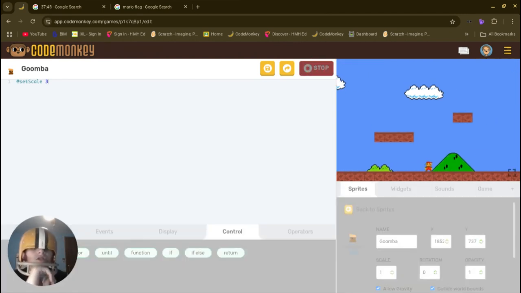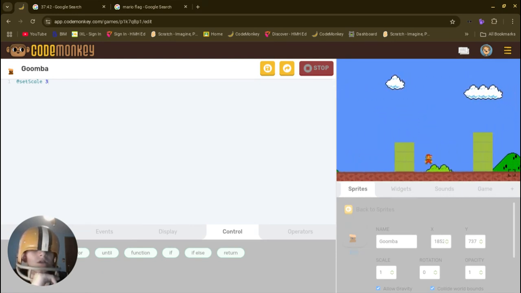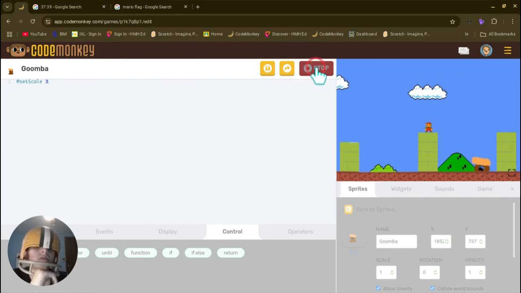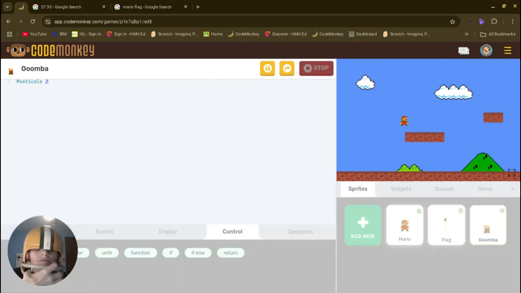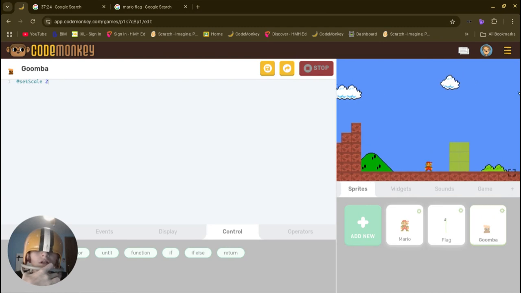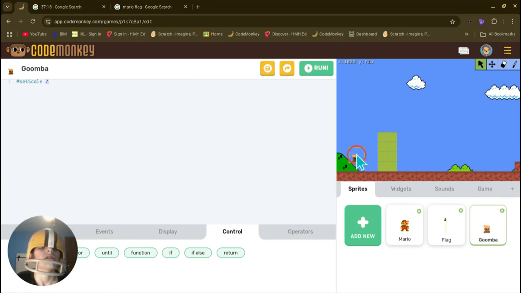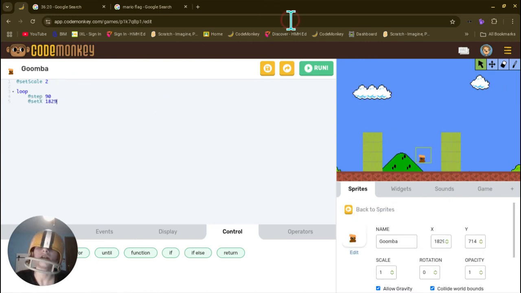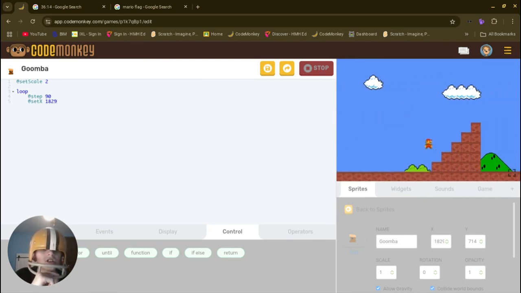Alright, now let's go over to where the Goomba is. Hopefully it works. Oh, look at that Goomba! Way too huge. What if we did 2 times the size? Let's try that. Looking pretty good right now. Got it. That actually is not bad. That's actually not bad at all. Just gotta do that. And then now we can put some code in for this. Run. And it should loop that. It should just keep doing that.